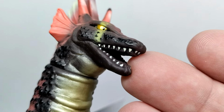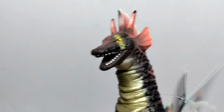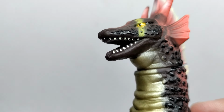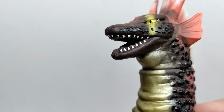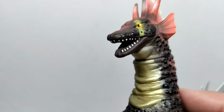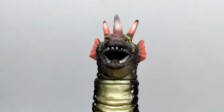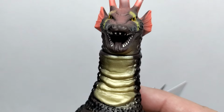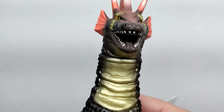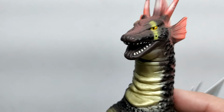We can see the teeth are painted out. They're not really sculpted that nicely, because even though it looks like they're sculpted individually since you see them painted individually, they look like they're all just one big piece of material in there. But for what they are, I think they look quite nice. You can also see the tongue sculpted out in there, kind of. There's no real paintwork for the inside of the mouth outside of the teeth. But the tongue, you can see it sticking out of the lower jaw with that split end, and it does look really cool.